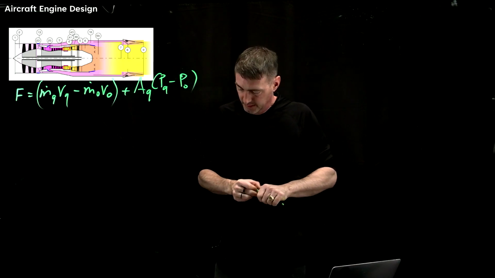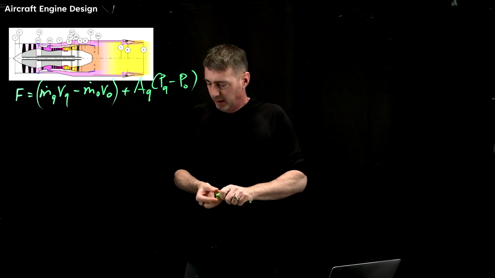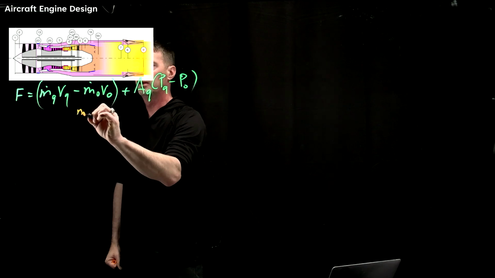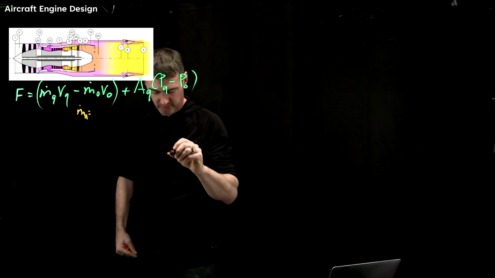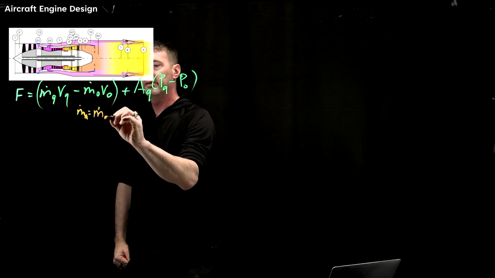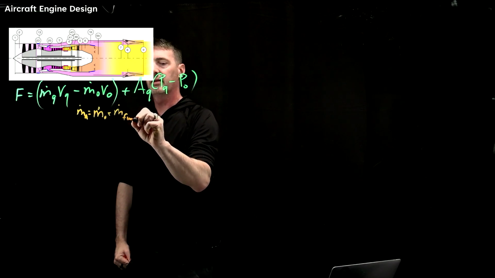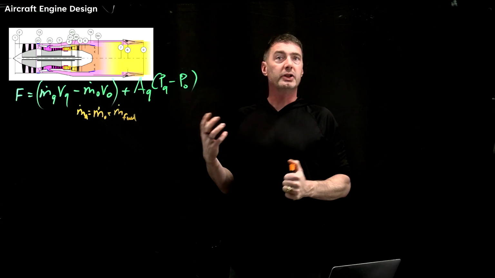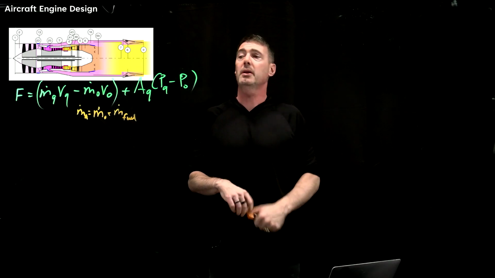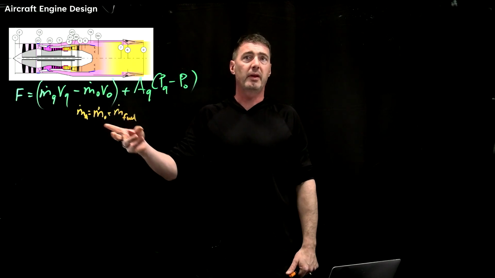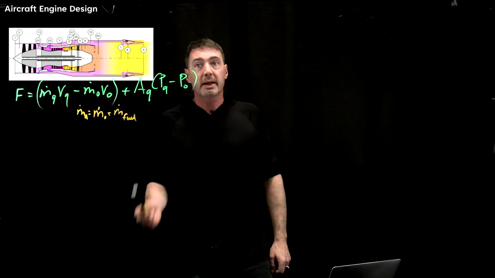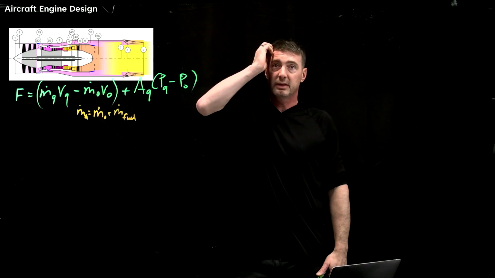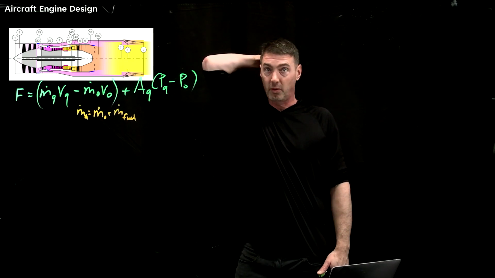Okay, so other couple differences. These are not the same because m9 includes m0 plus your mass of fuel. Now, I know it's not a lot. Usually from an air-fuel ratio, this is maybe about 15 to 1. So it's 1 part fuel to 15 parts air. But it is there. A lot of times you can ignore it for simple assumptions. A lot of times that's not a horrible assumption.